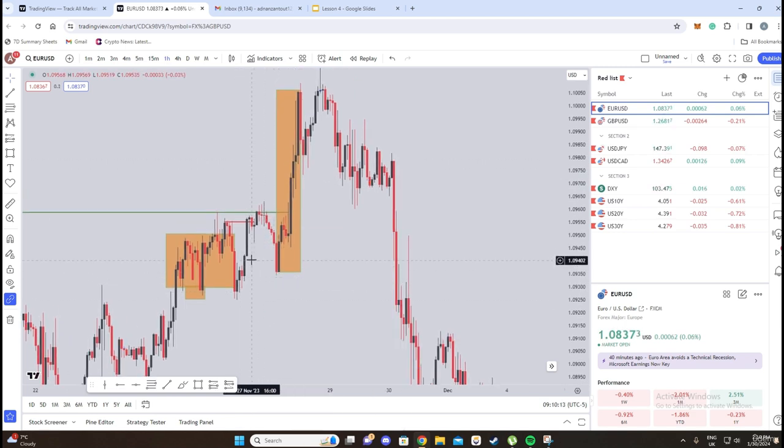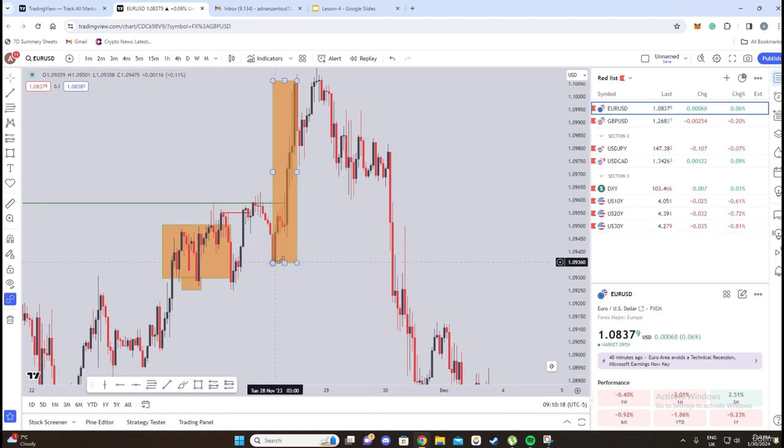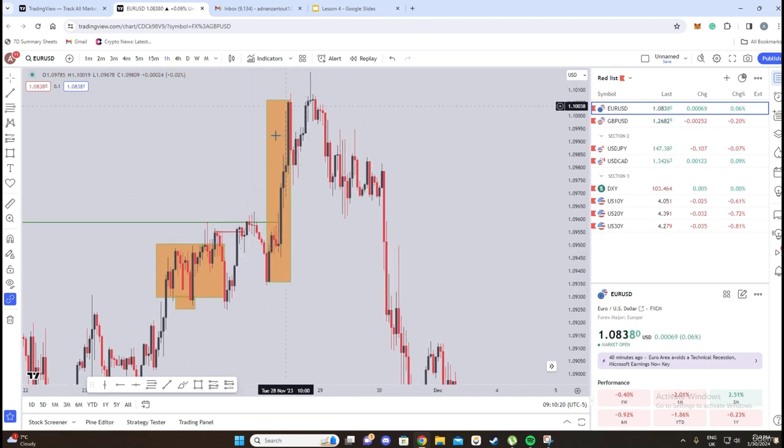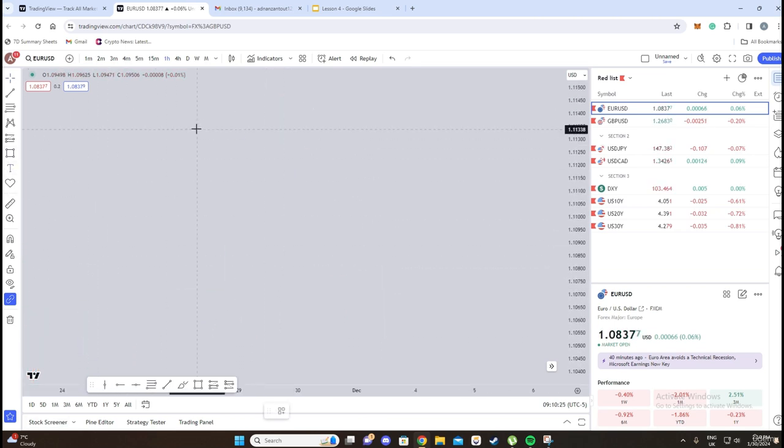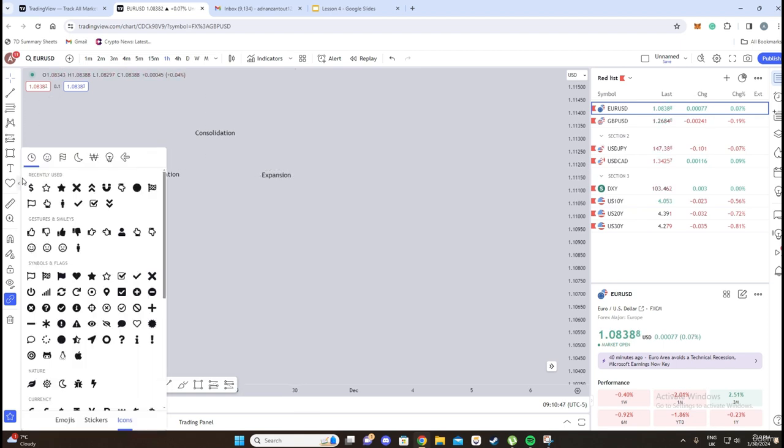Our key area in this example would be the gap in the order block here. You'll learn more about it, don't worry. And then price will just shoot up as our expansion. That's our bullish expansion. And the way this goes is in 3 ways. First we have consolidation, manipulation, and expansion. And this is how the market would move that way.